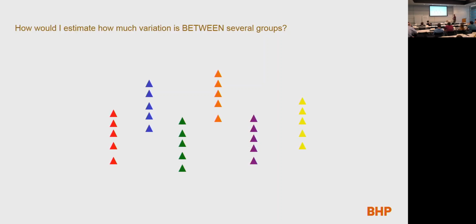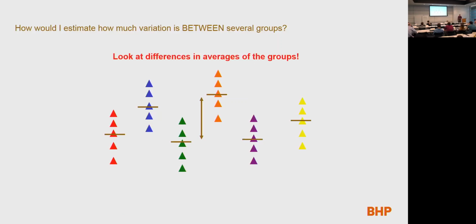Yeah, so you say, well, on average, this orange one here is high up, and this green one's lower, right? And the purple one's low too, but not as low as the green, etc. So mean, I like that, because that's a very simple way to compare these groups. If I average them and then look at the distance between them, that's how I'm going to look at the differences between groups using averages.